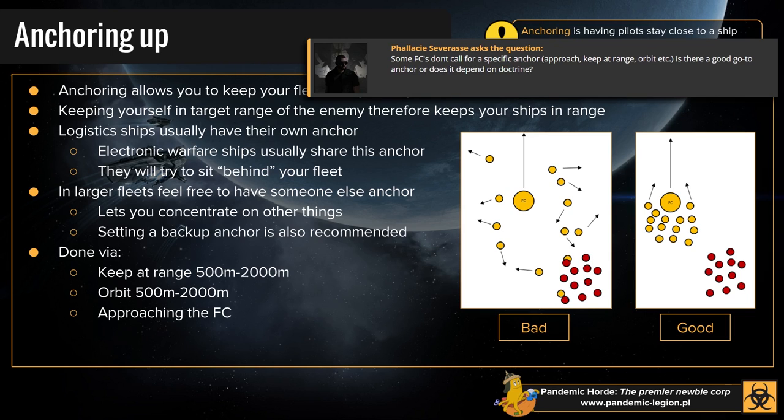So if your FC doesn't say orbit, keep at range, approach, if they just say anchor on me, do whichever. Get close to your fleet commander and stay on him. That's the important thing. And likewise, as the commander, you don't have to call a specific one. Just say, guys, anchor on me, TGL3, get close, anchor up. Your fleet comes to you, you start moving, they're moving with you. You're going.